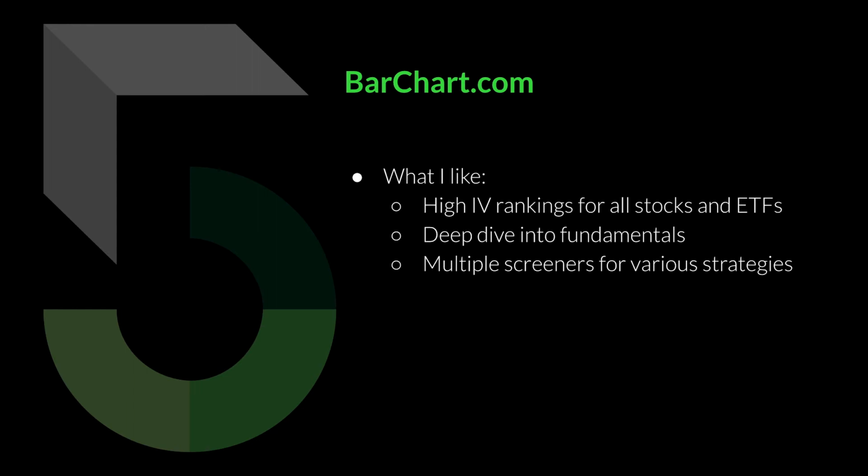So if you're really just looking at the wheel strategy, I think Optionsellerroi is the way to go. But if you've got multiple trading strategies that you use, then something like Barchart would also give you some really great ideas. So let's take a look at what that site looks like.